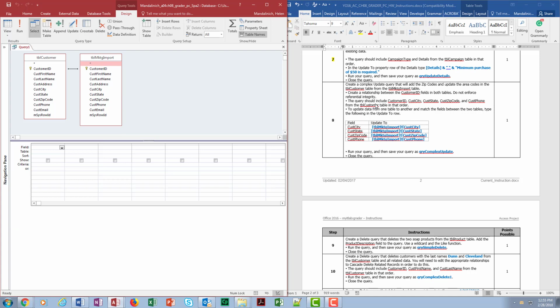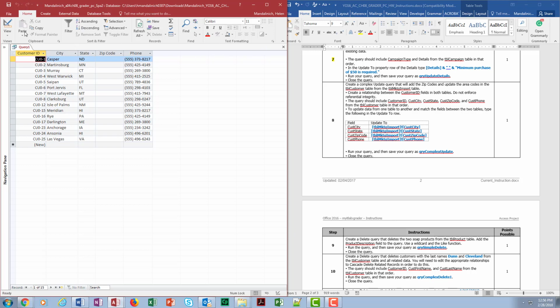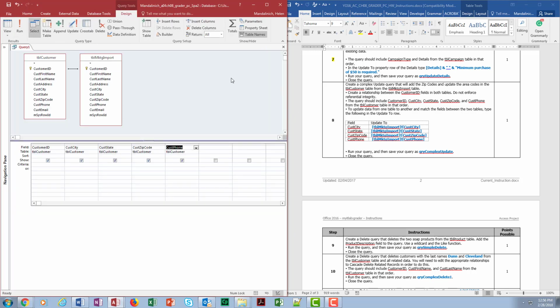The query should take, from the customer table, customer ID, customer city, customer state, customer zip code, and customer phone. Alright, now if I run it, I'm just going to look at it. Okay, there's my 15 records.